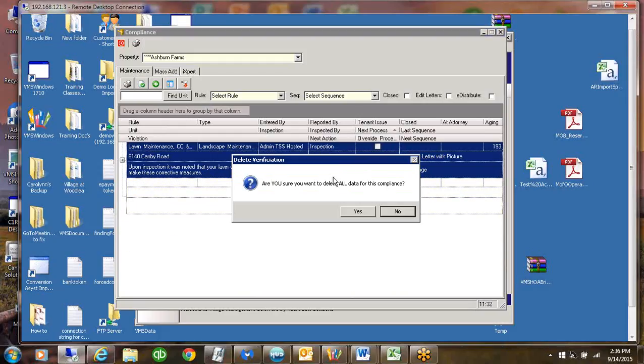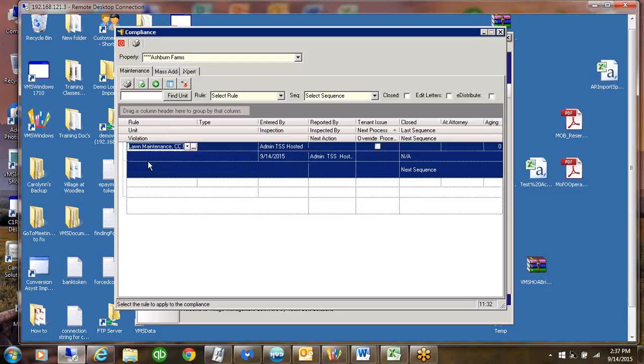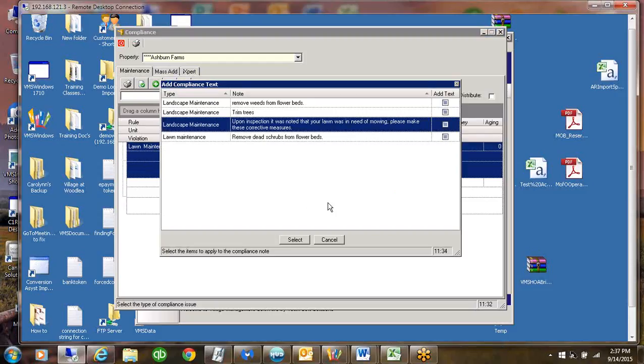So there are a few things that you can do. If I was going to enforce a rule that was just for one person, I would probably start here on the maintenance tab. So we have maintenance, MAD, and iExpert. You come down and pick the rule that you want to enforce, landscaping. If I check the forced, I will have the descriptions of things I want to do.